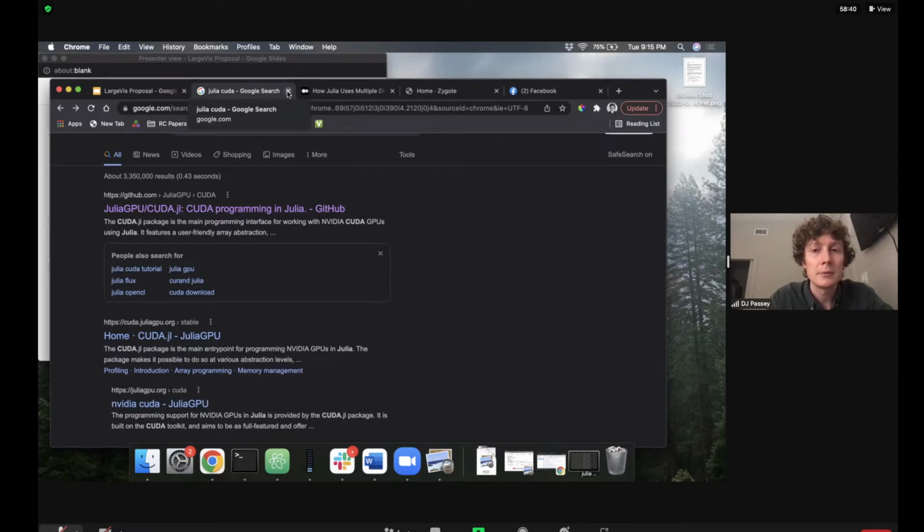shines in deep learning. If you dig in, and I wish I understood more about it so I could tell you, it's a lot more natural than the Python tools for taking derivatives, and you have these metaprogramming tools that can write code for you to generate your GPU kernels and things like that. So Julia has potential to really be amazing in deep learning, but it's not there yet.